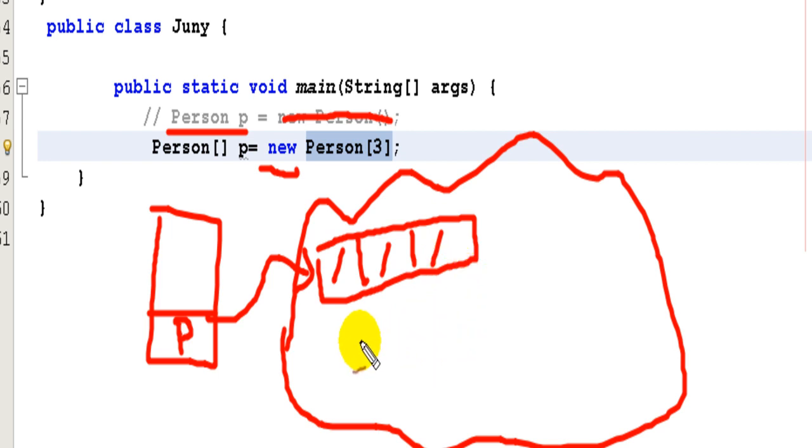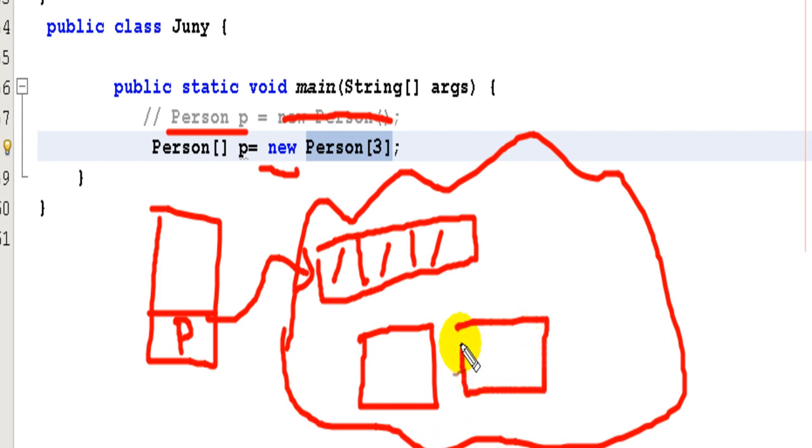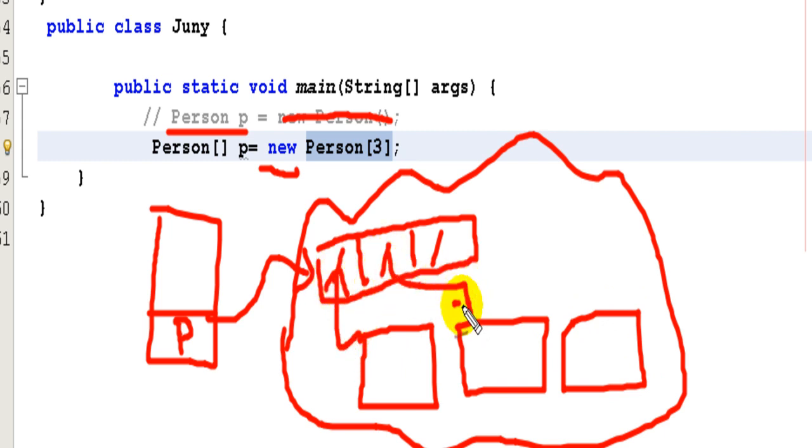So what I'm gonna do is I will then create 3 objects. One is my student, one is my teacher, one is my employee, and I will put the address of this into box number 1. In box number 2 I will put this one. In box number 3 I will put this one. So this is creating an array of reference variables. I'm having three because I have 3 objects to put in, and then tomorrow I will put inside these boxes the addresses of the objects.